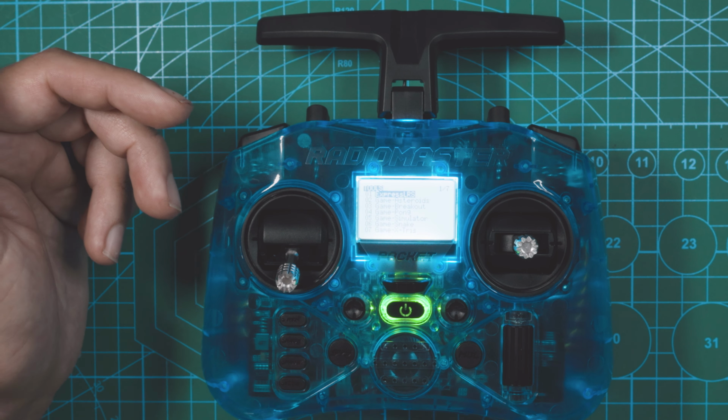So when I took this out, it was actually before I changed the shell. So when you're about to see me using it, it's in this gray shell. Feels the exact same, just a different color. I like how the blue looks. I think it looks pretty sick.